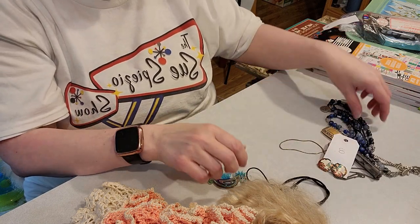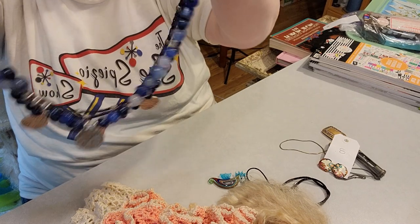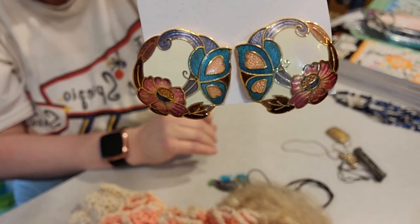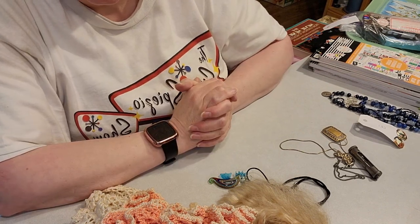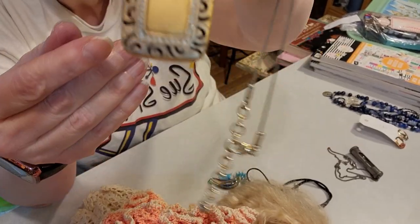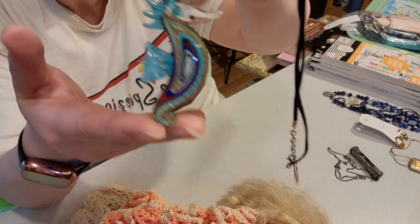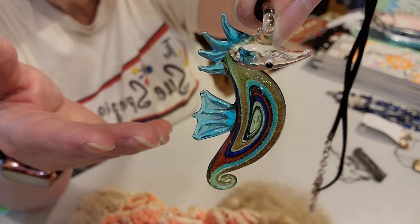I think I've shown everything except the jewelry. I've got this really cute necklace — it's Chico's. Got some cloisonné butterfly earrings. Then I picked up this necklace, which is two-sided — you can wear it with the black side or with the gold side out. I thought that was really cool. Then I picked up this glass seahorse — very Murano style with all of the glitter in there. He's not marked, at least not that I can see.